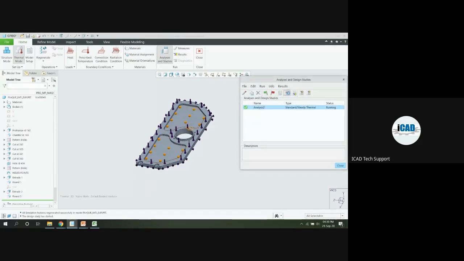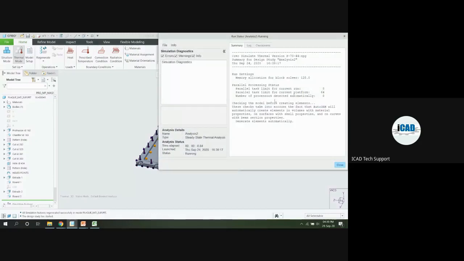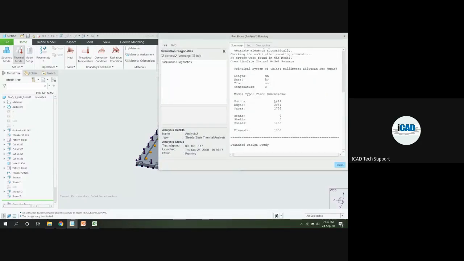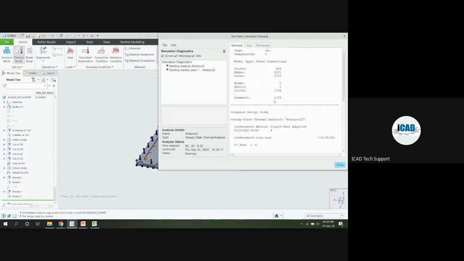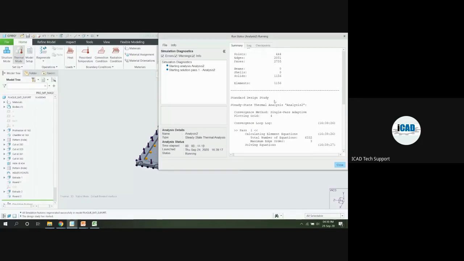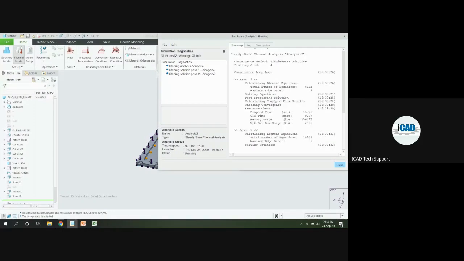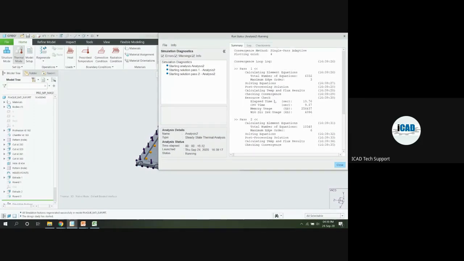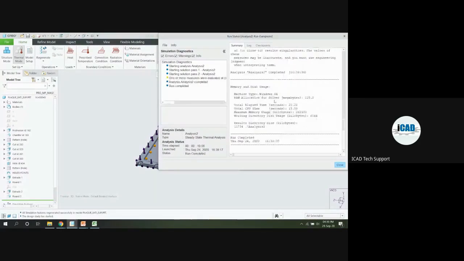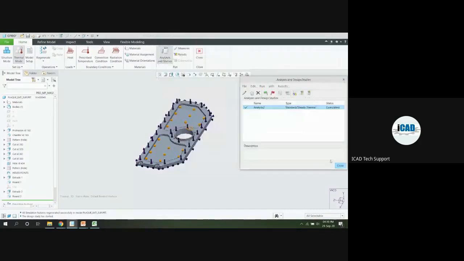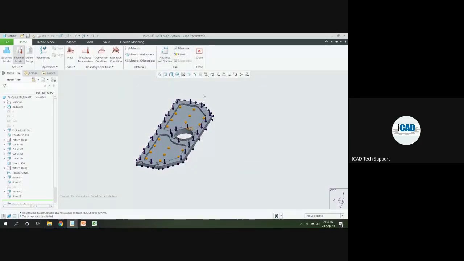Again, we can check the log file. By using this log file, we get updates on the status of the simulation process. Running thermal simulation is completed. Now we can go to the result.